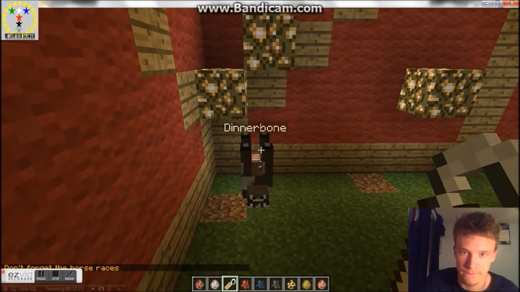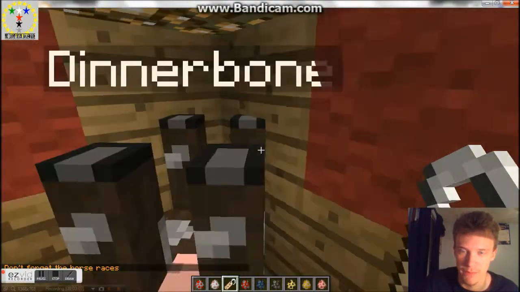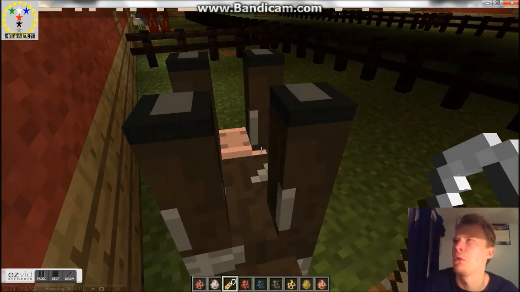Right click. He's upside down, everyone. Look at that. You can see his udders. Don't do that. I'm just kidding. Her udders. Why is it a he?